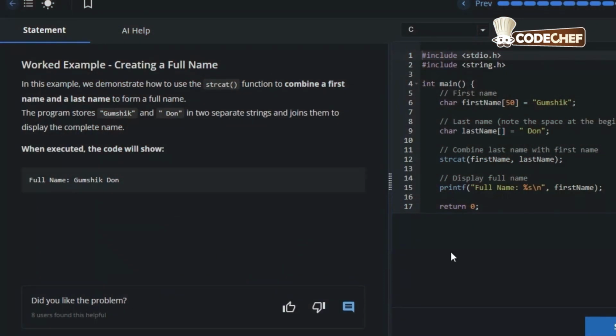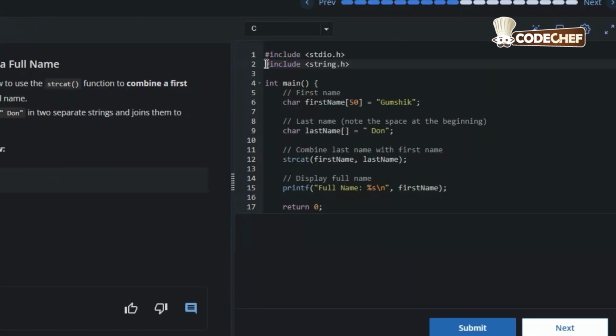This is an example that helps us combine first and last names. We start by including our standard input-output library and our string library. Next, we can see that we've included our main function, and our char firstName is declared with 50 slots and initialized with "Gumshik".